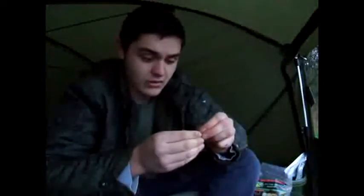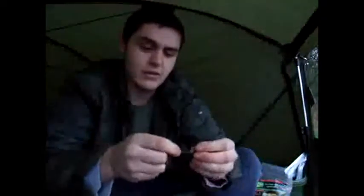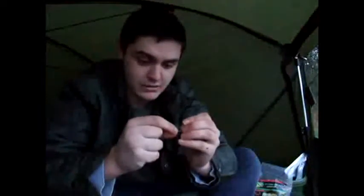You might be wondering what this bit is all about, but I shrink that down, and that holds the hair in place so it doesn't tangle when you cast it out. Next I cut off another bit of shrink tubing, which is probably about half an inch long. People have different variations and tend to like to fish a little bit longer, a little bit shorter. This is the right little length I think for a mugger, personal choice. And you want to slide it on just over the knot, just like so.